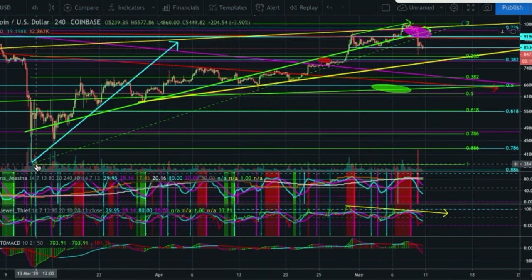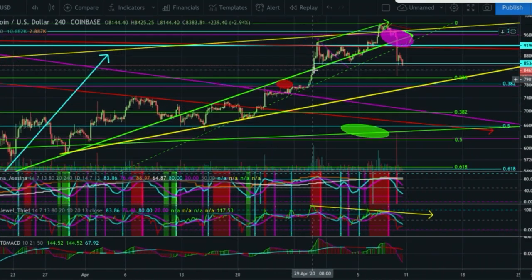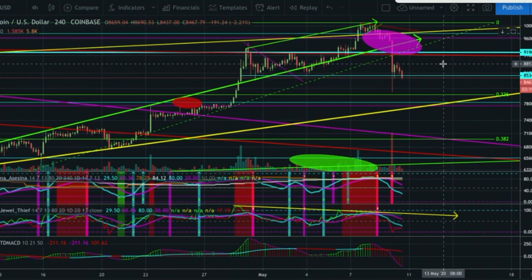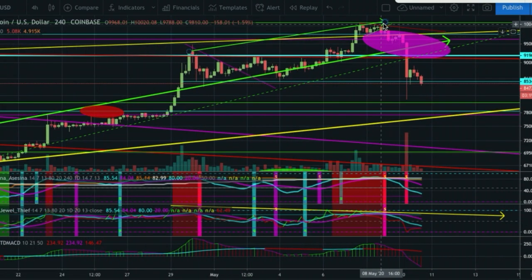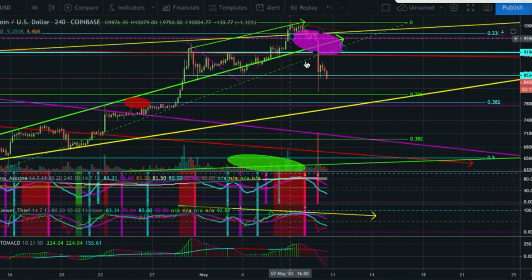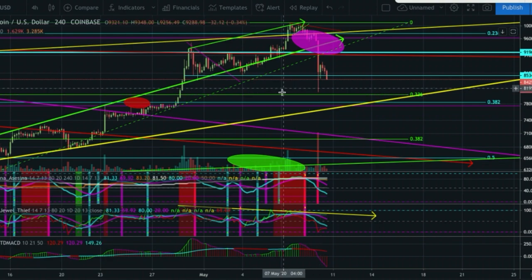So I already drew the fib right here from the bottom at 38.41 first, okay, before everybody else. So after I put this video out, you'll see it popping up everywhere, I'm sure. But we came all the way up here to just over 10,000. So now the first fib level that we come down to is the 236. And when we come down to the 236 and tag that 236, which is exactly where the wick came down to here, we bounce. But that's a confirmation that we are now retracing that entire wave, or that entire structure. So we came up here, we come down to the 236, we confirm that we've put in a high.